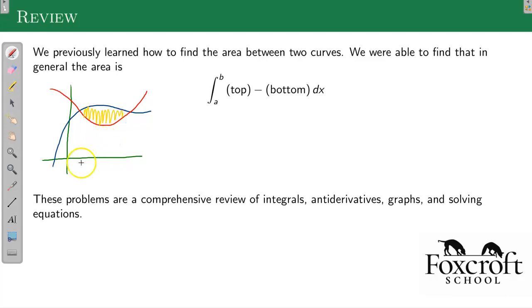Alright, how do we find the area? Well, area is related to our integrals. And basically you find the big area of this blue graph. So that's taking the area of this top function, and you subtract away the area you don't want, which is the area under the red graph, which would be the bottom function. So you just take more area than you want, subtract off what you don't want, and that gives you the area that you actually do want. So it's the integral of the top minus the bottom, and then A and B are just where these intersections happen. Alright, so you know where to start and where to stop.